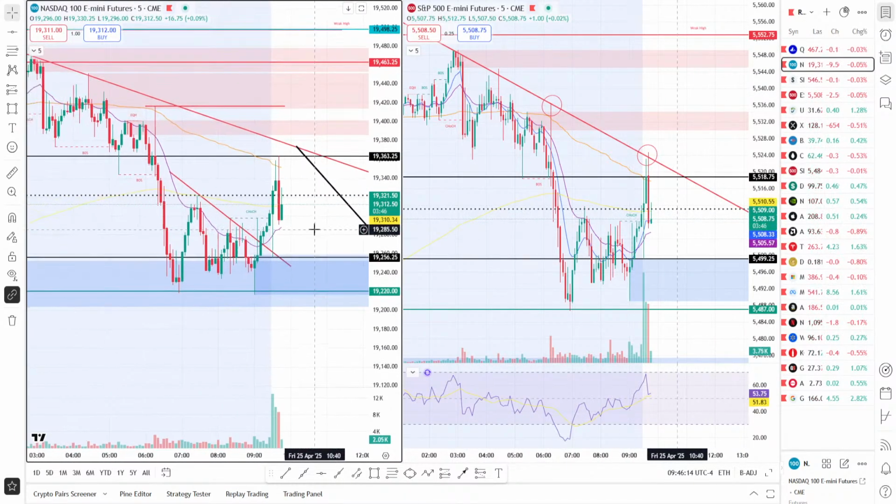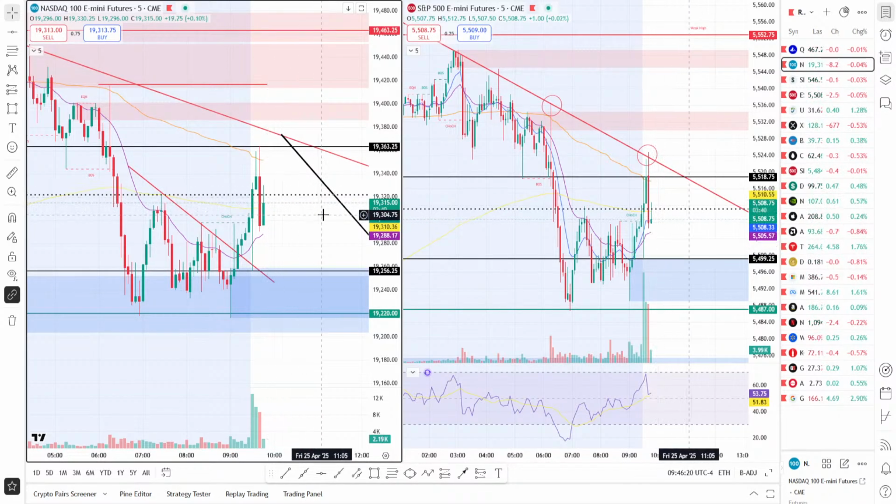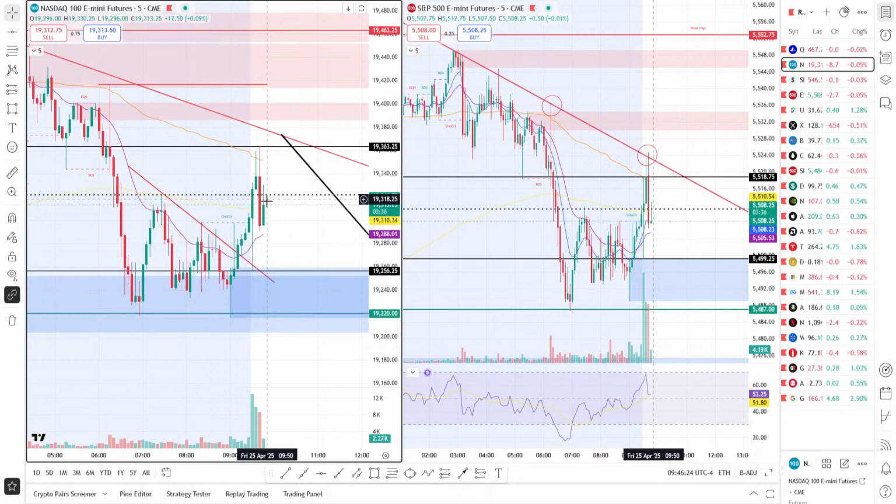I'm looking for rejection here from the buy side. I want to see a long wick on this candle here, and I want to see it close that way too. Not just see it, but have it close that way, because sellers can bring down price and then buyers can bring it back up. So once we close this candle, it's confirmed.